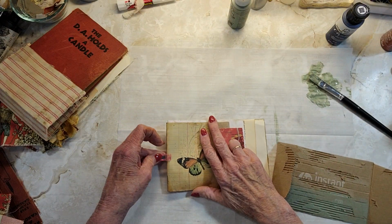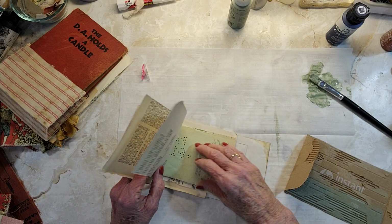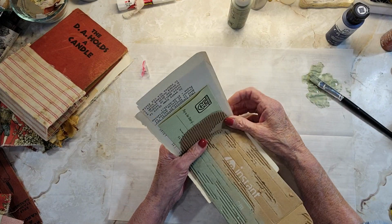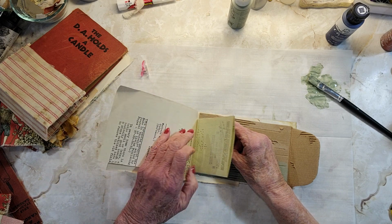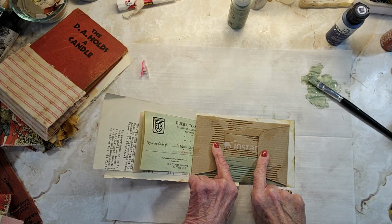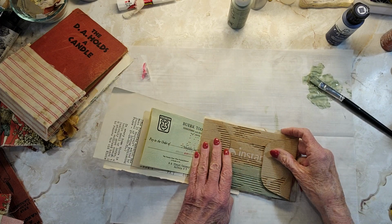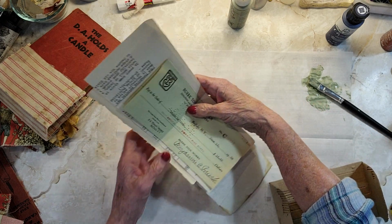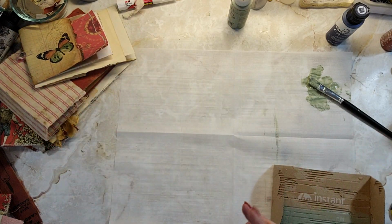But I thought if I could put that, I've got to figure out what to do about that check. But if I put it in here and sew that into the signature there, then I would be able to close it here and close it here, and that would be part of the pages. I just thought it might be something different. Or I could just glue it down somewhere, but that's what I was thinking.